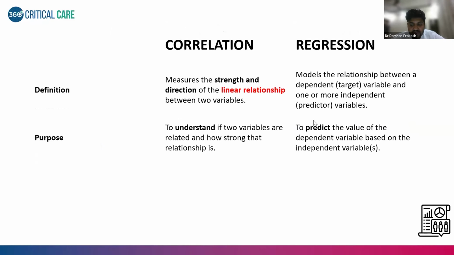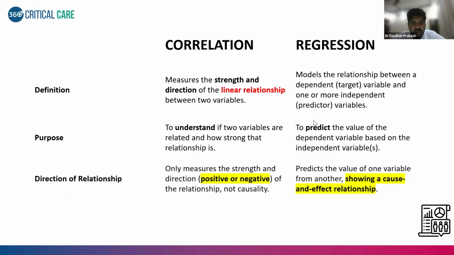Correlation guides us on whether the relation is positive or negative. Regression helps us predict, for the latest studies as well. Direction can be positive or negative in correlation. In regression, it can help us understand the cause and effect relationship. What usually happens in correlation is it might not give us causation, right? I already told you they can mislead us. So if we need to establish causation, we can use a regression analysis.